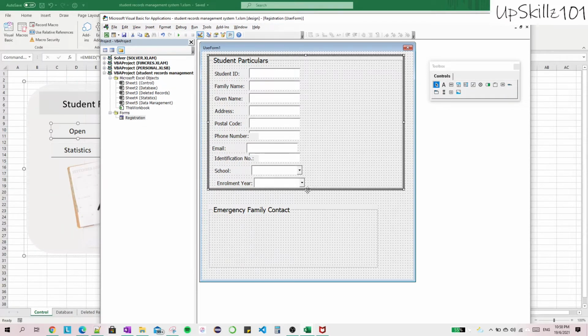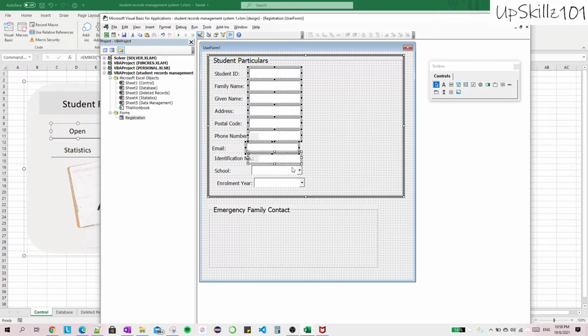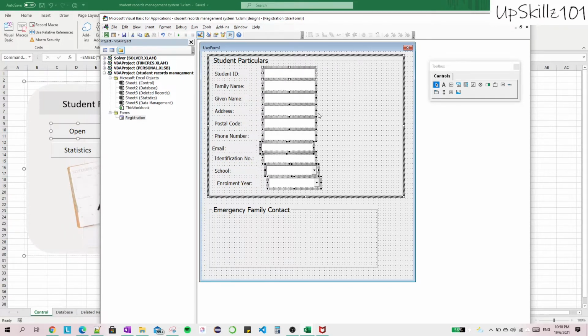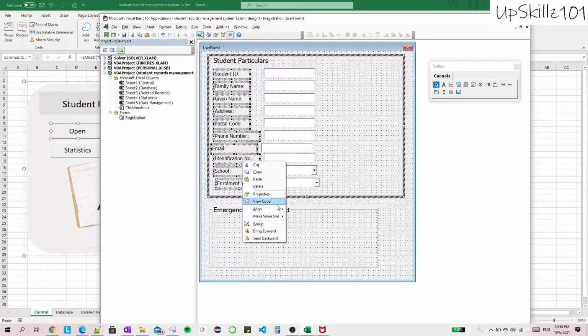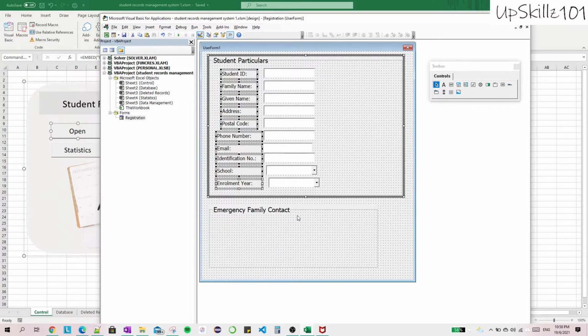So we need to spend some time to neaten the display. Maybe I'll just select all the input boxes, and let's see if I can drag it a little bit to the right. Alright, so this will give me additional space here to align the labels. So what I did was I pressed Control and I selected all my labels. Right click, align, center.